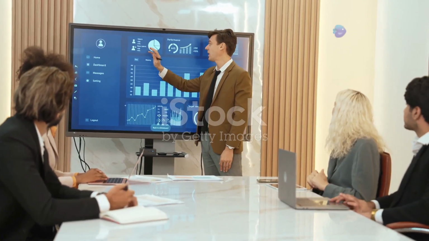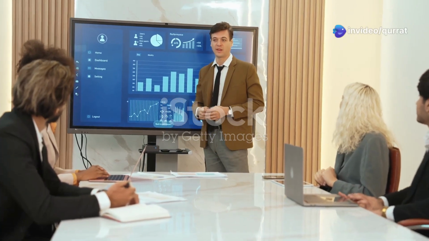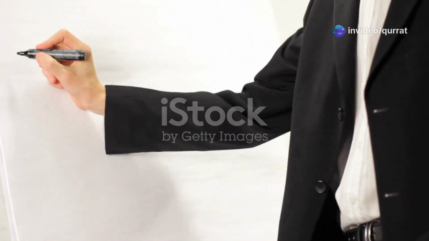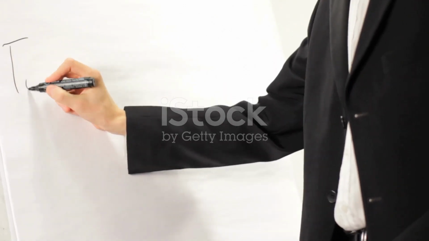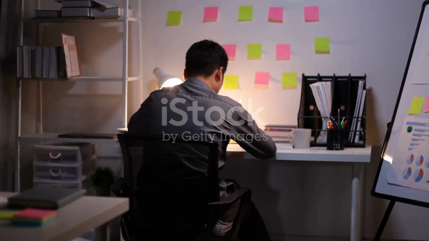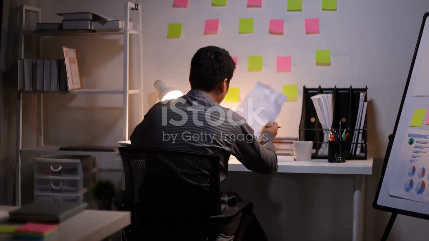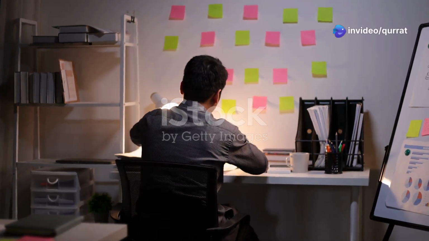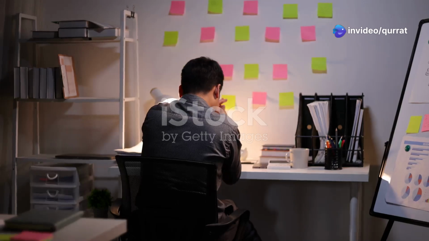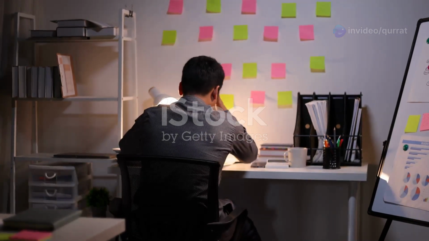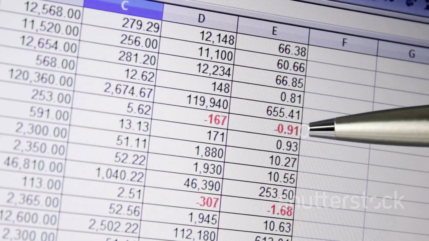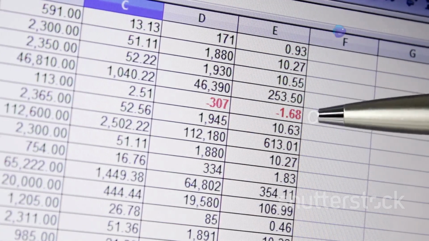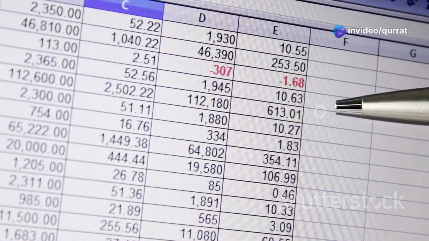The BEC exam covers a wide range of business concepts and their applications in real-world scenarios. Here's a breakdown of the main topics you can expect to encounter. Business environment and concepts. This section assesses your understanding of fundamental business principles, including economics, corporate governance, financial management, and information systems. Financial management. This section focuses on financial statement analysis, budgeting, forecasting, and working capital management.